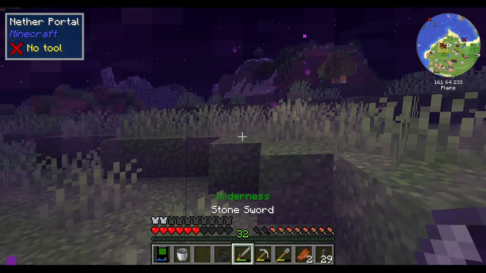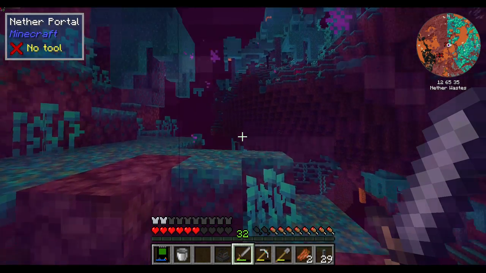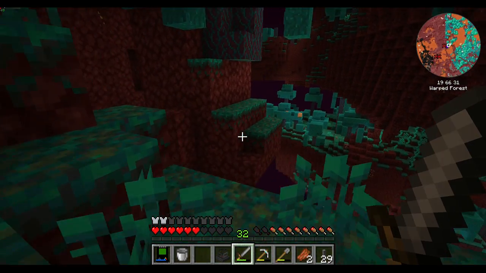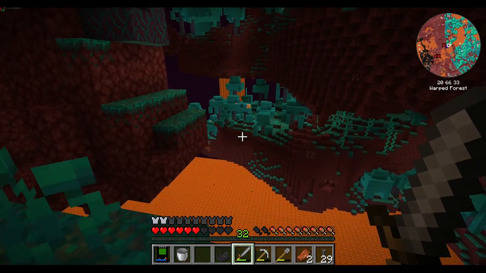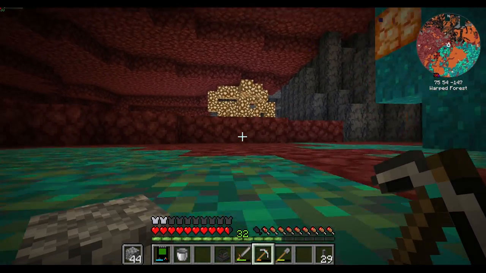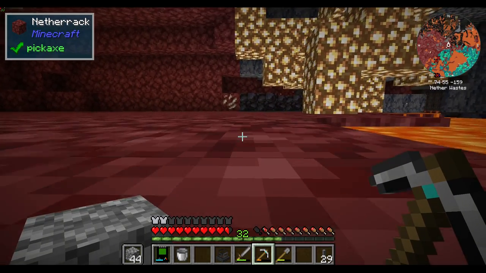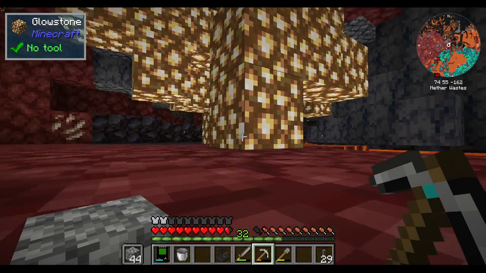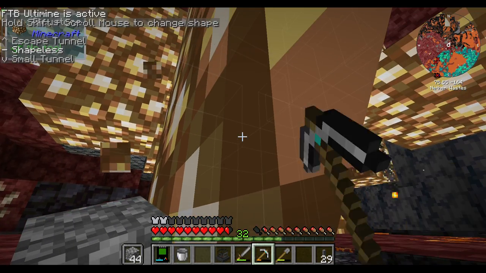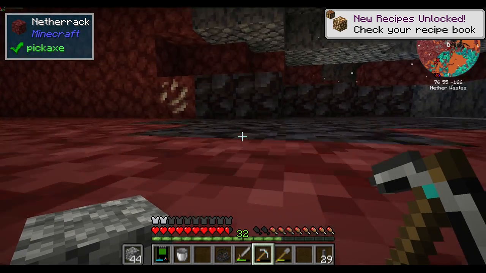Gonna go find me a fortress. Fortress. Gonna go find me a fortress. And this is gonna take a while. Oh, hey, the Bastions. Oh, hey, Blackstone. That's why I need to upgrade to Tetra. Ooh, lodestone. Nice.